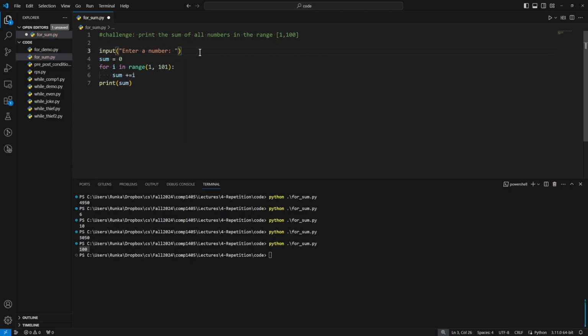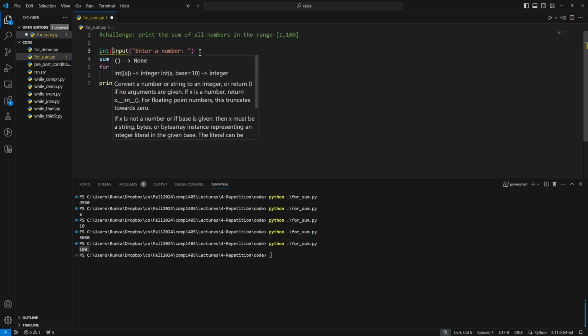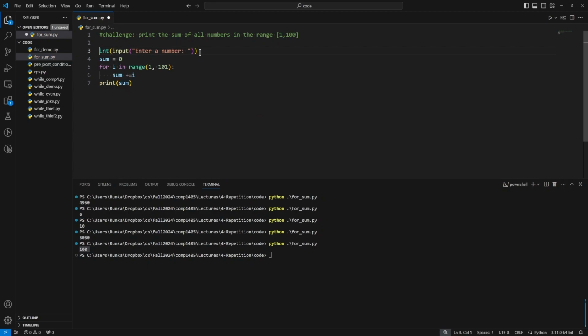Any old number at all. Now we'll assume the user plays nice here and they do enter a number, so whatever they give us, we're going to convert it into an integer. Again, if they give us something that can't be converted into an integer, our program will crash, so we'll assume the user's playing nice for now. We will eventually learn how to drop this assumption, but for now, let's just assume the user plays nicely.